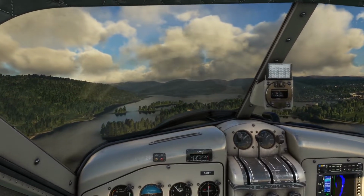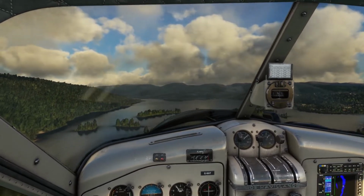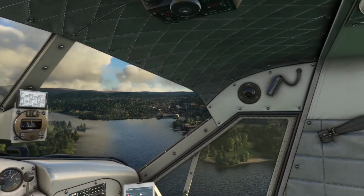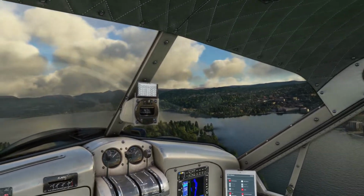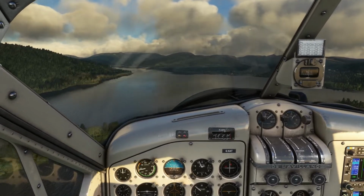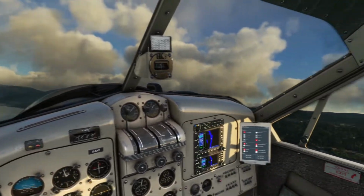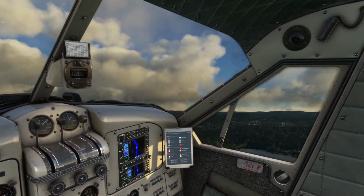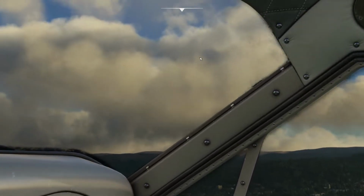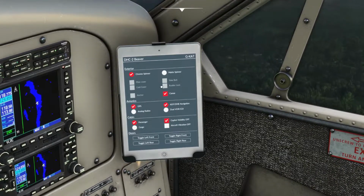So called the Lake District because, hey, there's lots of lakes. That's it. Oh no, it's got a good dirty windscreen as well. I just noticed, look at that. Can you clean me windscreen, please?